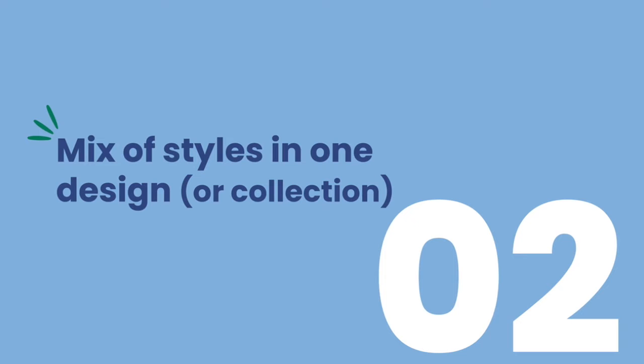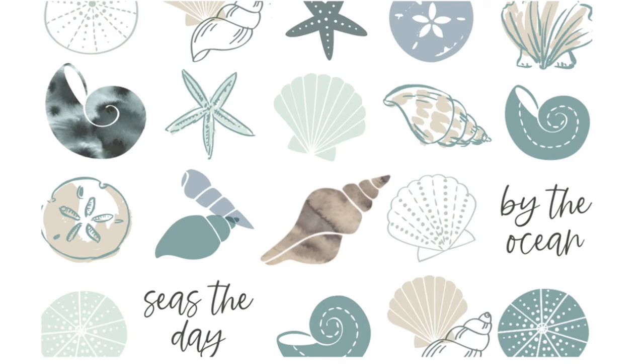All right, so the second mistake that I saw a lot is mixing styles in one design or a collection. All right? Specifically in one design, that reads quicker, and that can be a real clear kind of mistake. But as you develop your skill set, you want to also keep your styles consistent throughout a single collection if you work in collections. So here's an example of something like that.